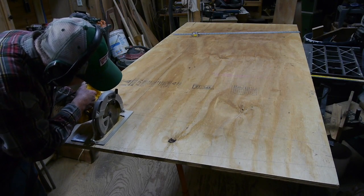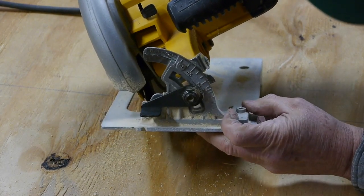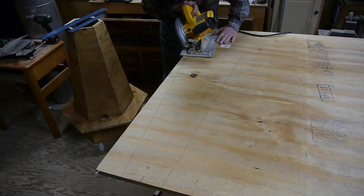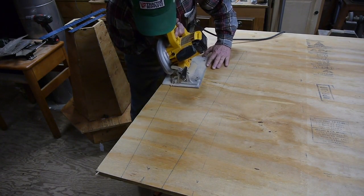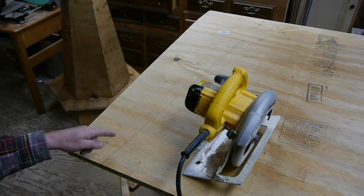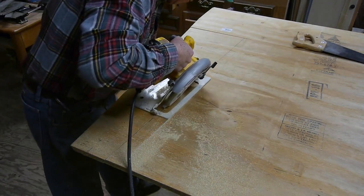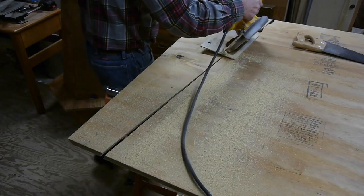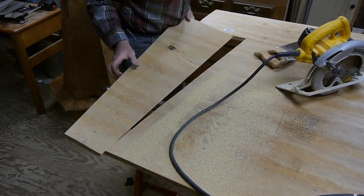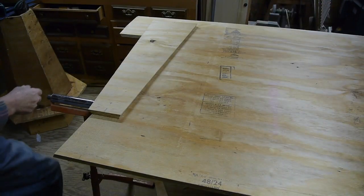Now I'm cutting — this is a straight cut down the line I measured over 36 inches. Then I set the saw at 30 degrees for those long angled cuts. There's the 30-degree mark, saw locked down, and here we go. You can see how that's angled in. We'll cut down this side, then turn around and go back. This has to be angled the other way too, so go real easy and make a nice straight cut, because this is going to be the template for all the rest.